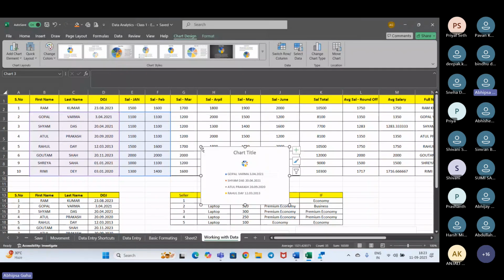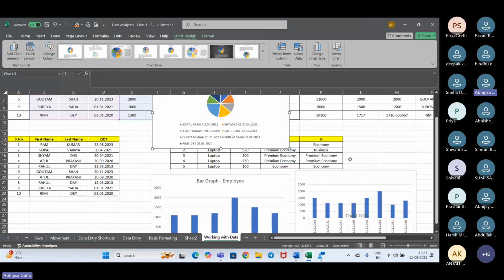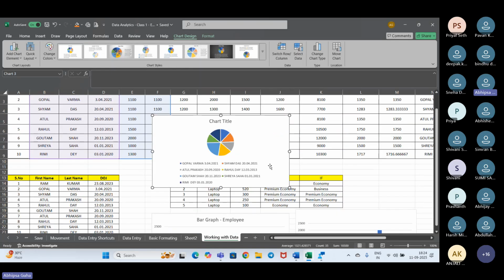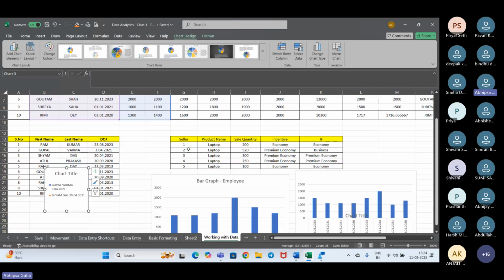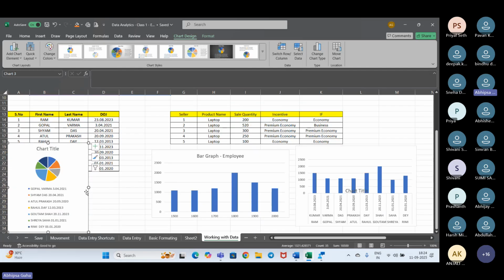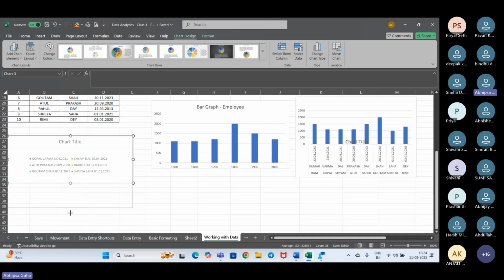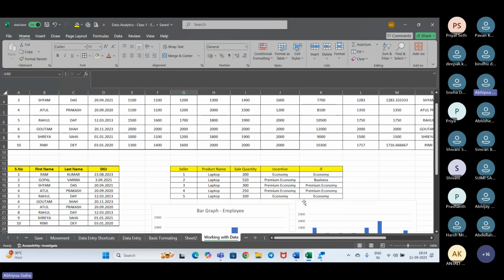So what Excel does is, based on the data, it can create a chart on its own. We don't have to write any code, so anyone who has zero knowledge about coding is also able to work with Excel, if the data and the details about Excel are clear to the person. Because logic is a must. If the person doesn't have proper logic, then it is difficult to get through. So logic needs to come first.